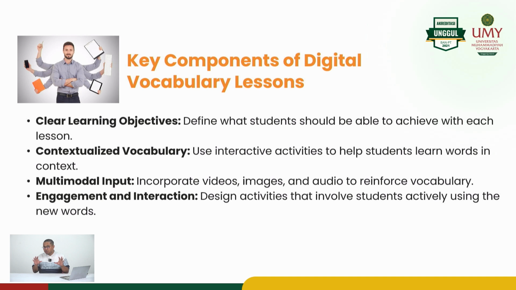Now, when we teach vocabulary, we need to understand the key components of the digital vocabulary lessons. As you can see on your screens here, there are 4 things that need to be considered. Clear learning objectives, where you have to define what your goals are when you teach vocabulary. And number 2, contextualize vocabulary. As I mentioned earlier, we need to teach the vocabs under the perfect context so that students can understand and know how to use it properly.